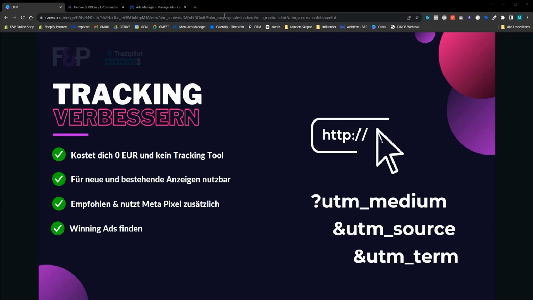To get started really simply, even with this Canva link, we have UTM parameters attached by default. It's just to measure campaigns using simple tools like Shopify or Google Analytics, because there isn't a Facebook pixel or a TikTok pixel for everything. And for that, you would use something like Google Analytics, and Google Analytics can track these UTM parameters. And the reason for that is that you can track normally when you don't have a pixel.